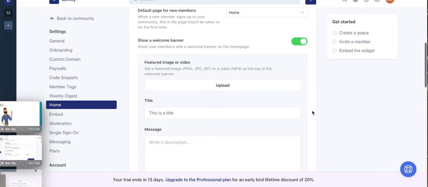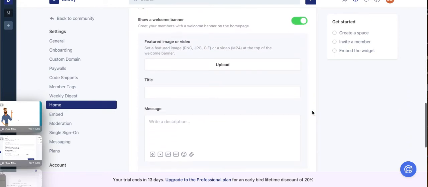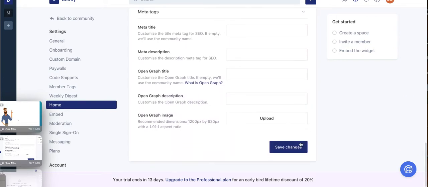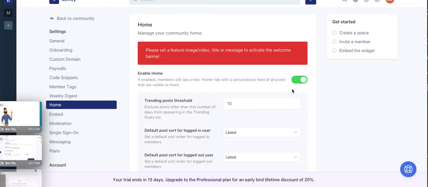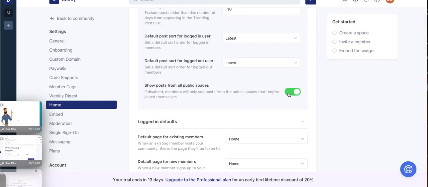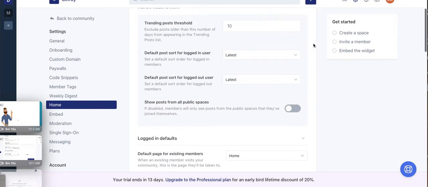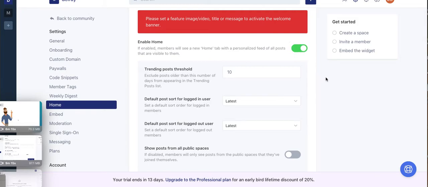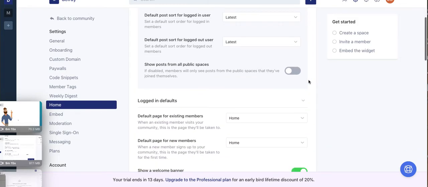Okay, all right, so I'm going to save this really quickly. All right, so it actually wants me to do all this. All right, so let's turn this off. Actually, it wants me to toggle these all off, so I'm not going to do that.